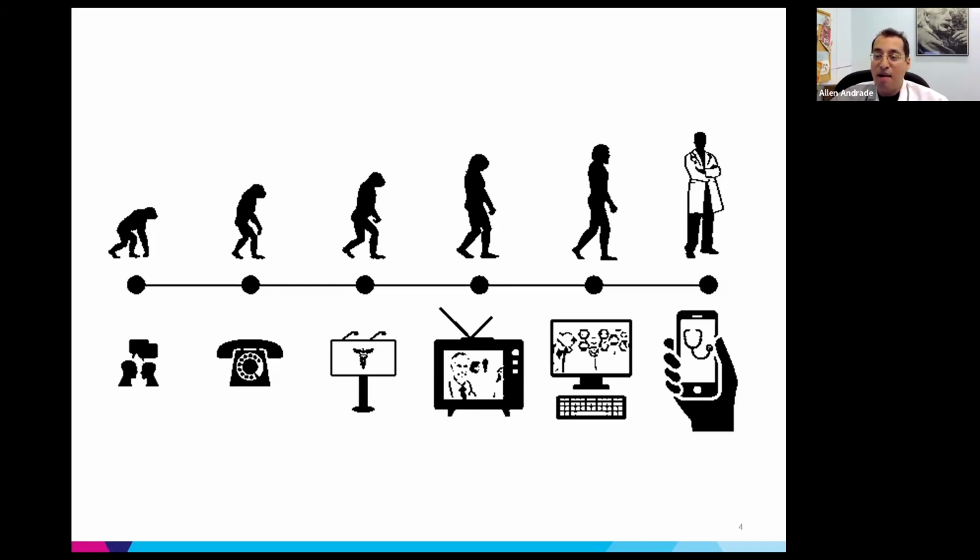And as time goes by, these devices become more powerful. They become more ubiquitous. They become indispensable. So much so that if I left a personal object of mine at home, it wouldn't matter to me. But if I left my phone at home, I would drive back home to get it.